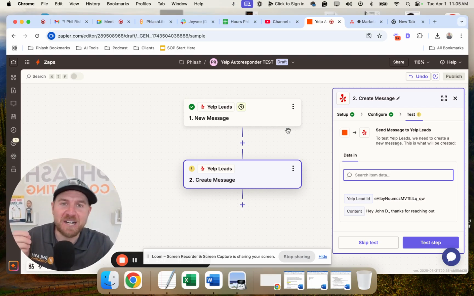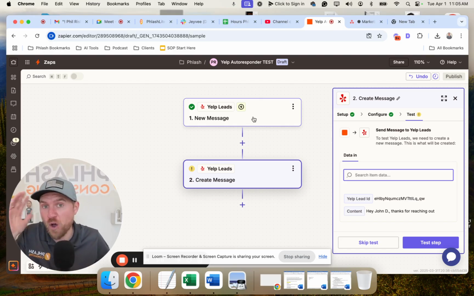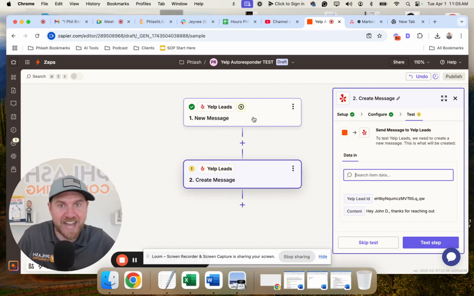I know people love this. So if you are running Yelp ads and you don't have a strategy for pulling return on ad spend, there's other things you can do inside of this, right? So like a new message comes in with John D, maybe they go into your CRM, maybe they go into a Google Sheet with all of your leads that then at the end of the month, you can go and say, okay, all these messages came in. Here's the leads that actually tied to them inside of your CRM. That's something that my company does. We try to line up all of the Yelp ad spend inside of your CRM. So that's tracking numbers, tracking messages, tracking forms, so we can get clean return on ad spend data.